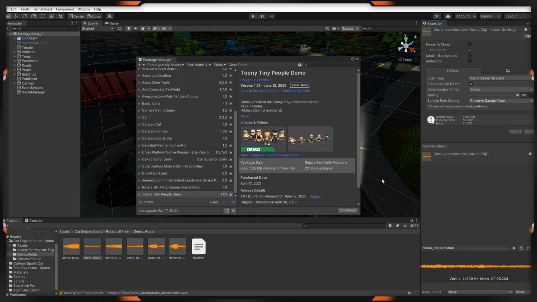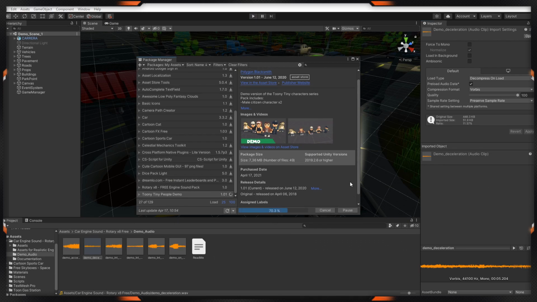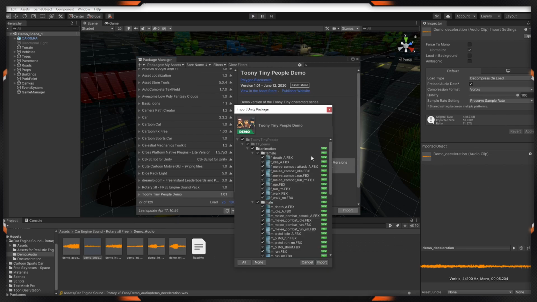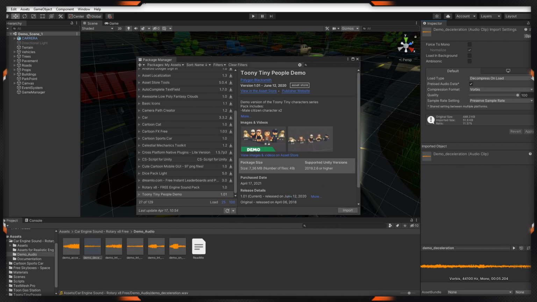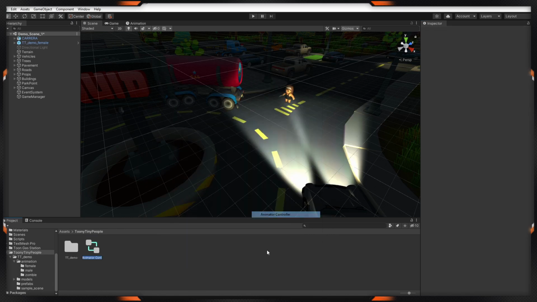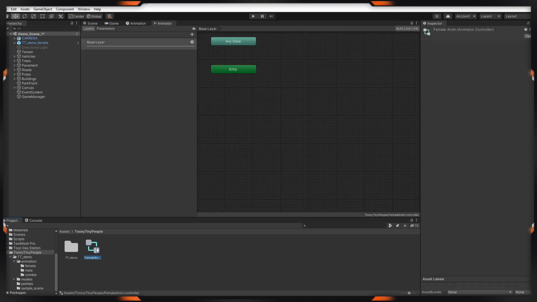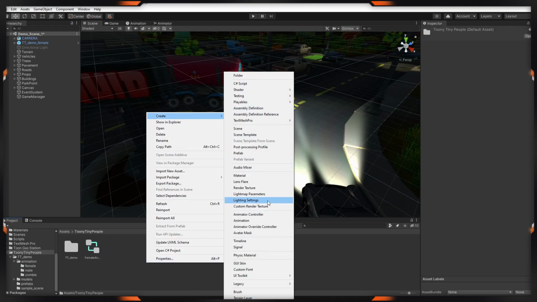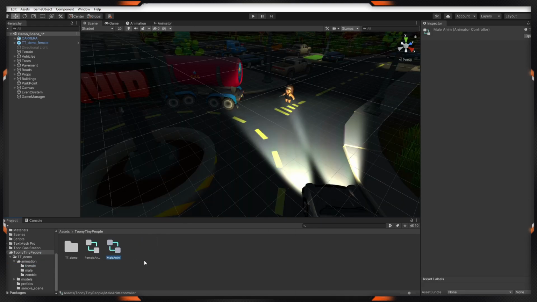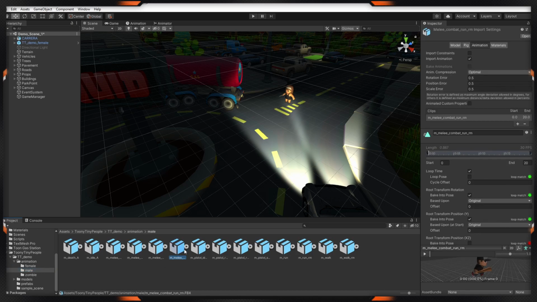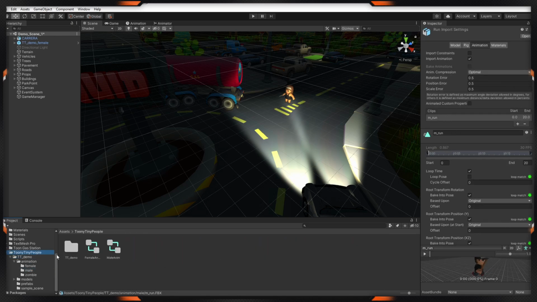Then I wanted to add people to the game to make the game a little difficult. For this, I downloaded the character package from the asset store. The animations of the people were not ready in the package I downloaded, so I added animation controls. Here I just used the Vulkan animation. The animations of the male and female models were separate, so I had to create a separate control for each.